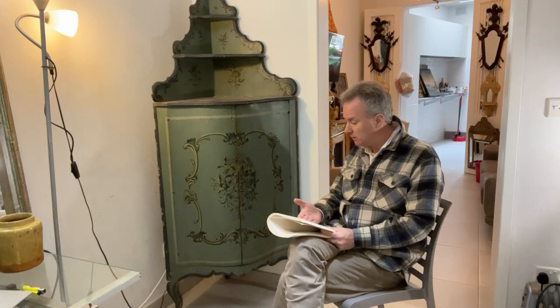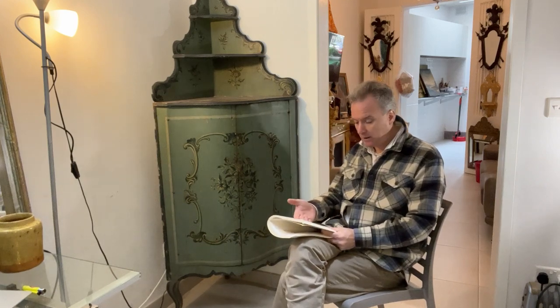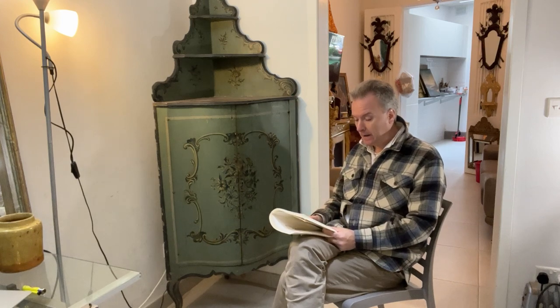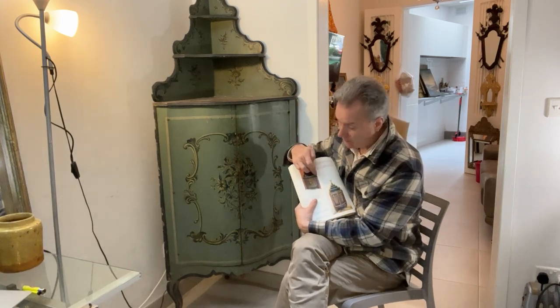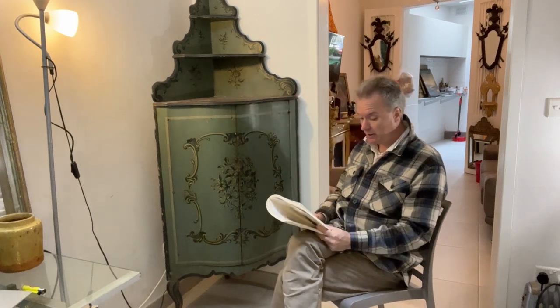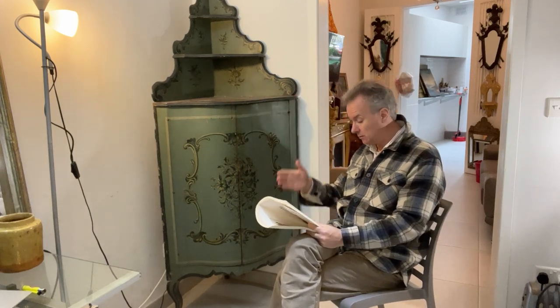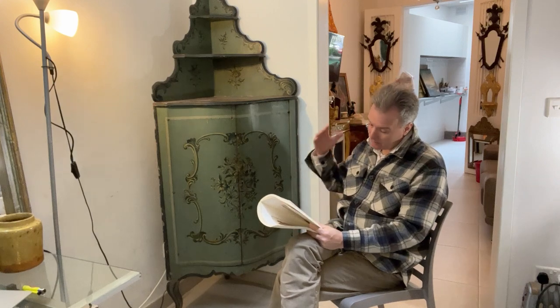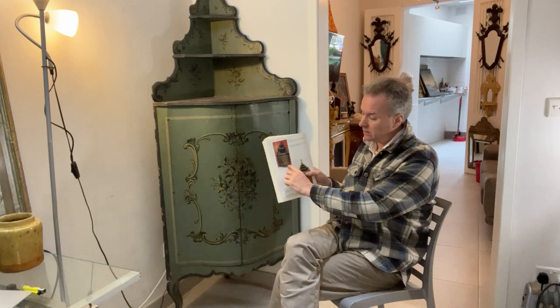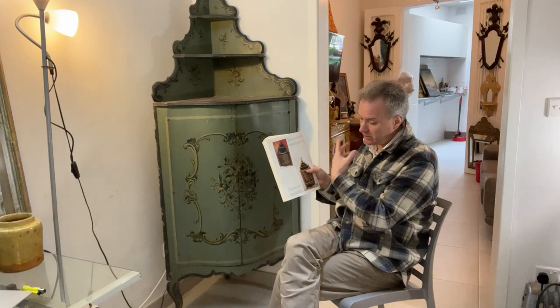The ones in the book are made in Malta. The shape is a continental shape. I've just noticed this one is 100% bow front — this one is actually serpentine. So I think this one is better. It also has better feet; the feet are higher. With my English eye, I like high cabriole feet, but my aesthetic judgment says these are slightly squat. Everyone has their own opinions.